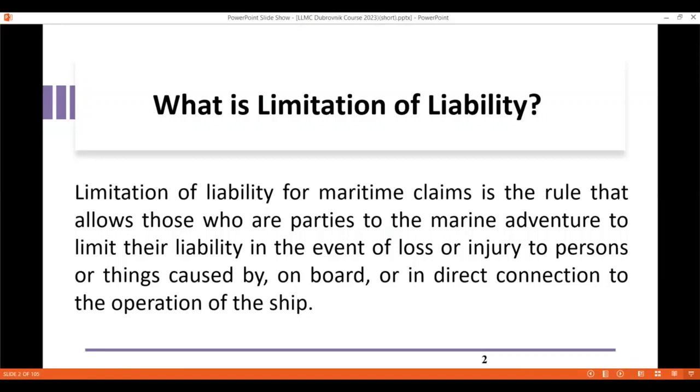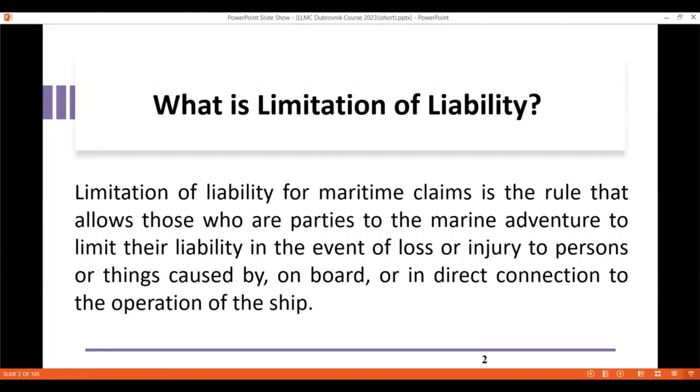People answer, and the students usually laugh because I tell them my favorite answer is "it depends." If I die of a heart attack, or if I trip and crash my head on the floor, no. But imagine, for example, there's a container being unloaded and it lands on me or something like that. That's something that occurs in direct connection with the operation of the ship. So we have to link that claim somehow to the activity of the ship.